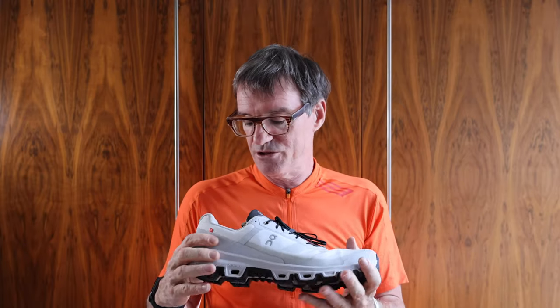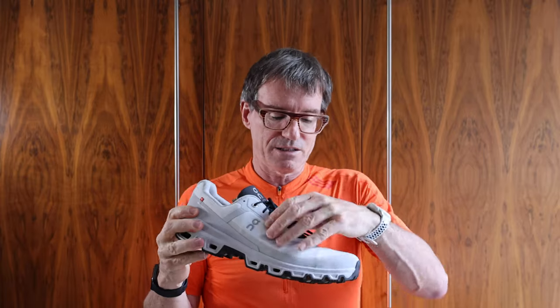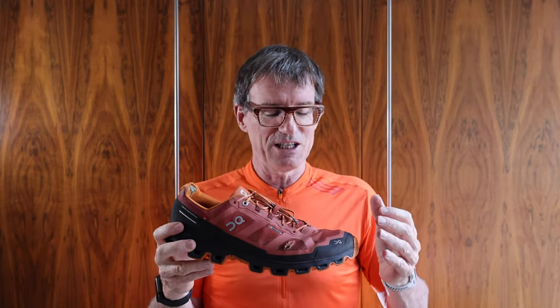Nothing particularly interesting in there. The heel is about the same level of padding, and it's fine toe box and width. This shoe fits me better than any shoe I've ever put on in my entire life. They fit me like a glove. So we'll come on to the sizing a bit later on.